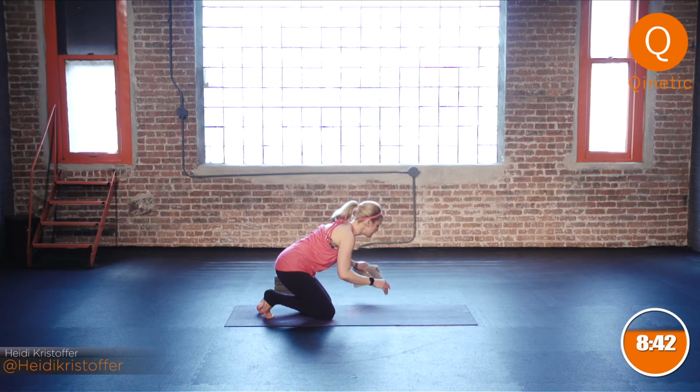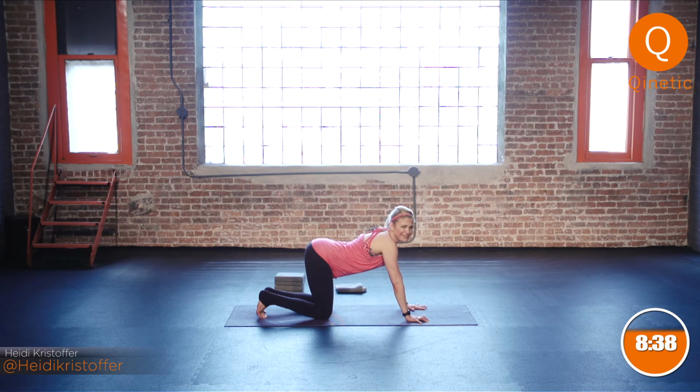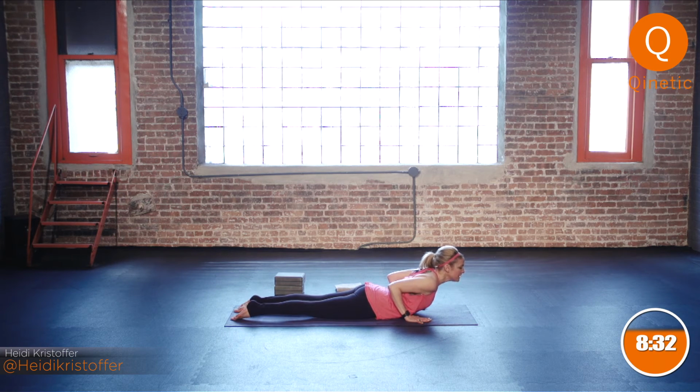Remove that towel or whatever was there. Sometimes I just use my sweatshirt. Inhale, arch your spine, look up. And then knees, chest, chin to the ground. Inhale, pull it through to a baby cobra. And just relax it down.